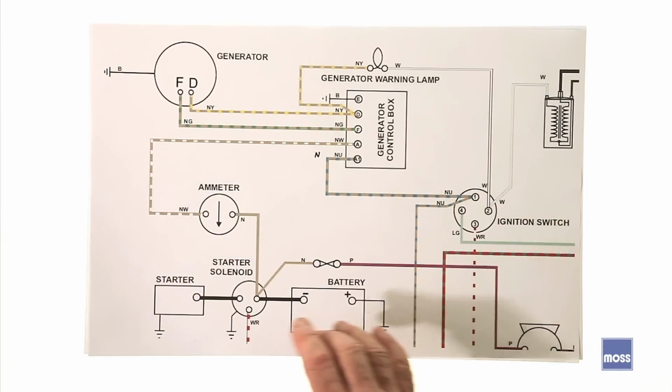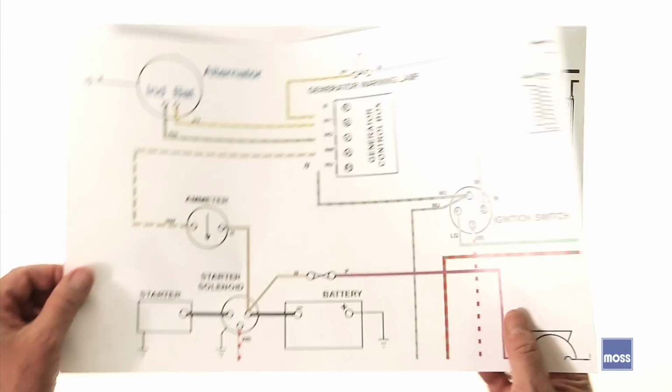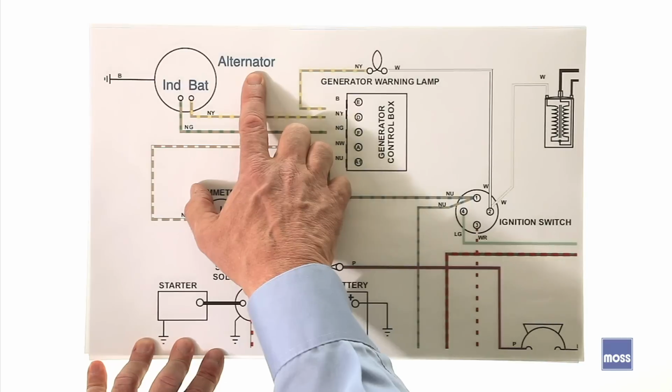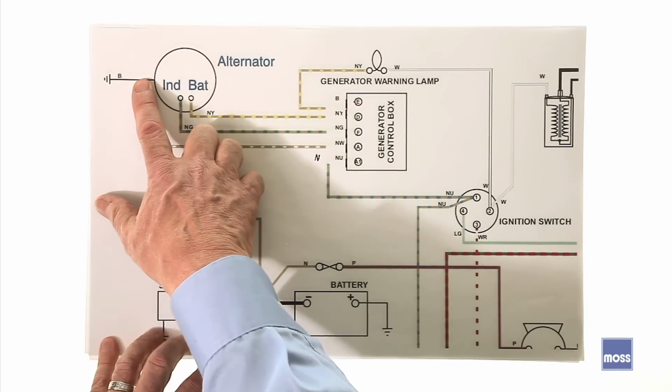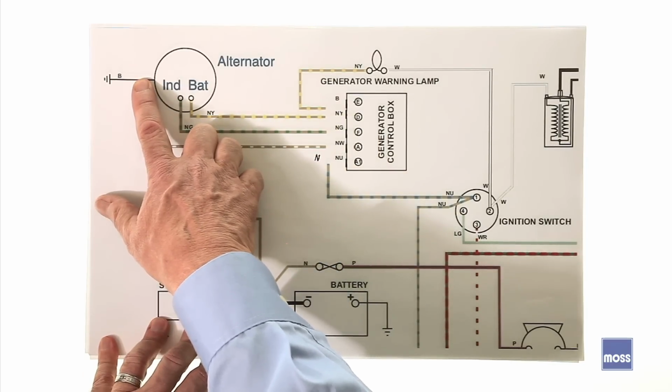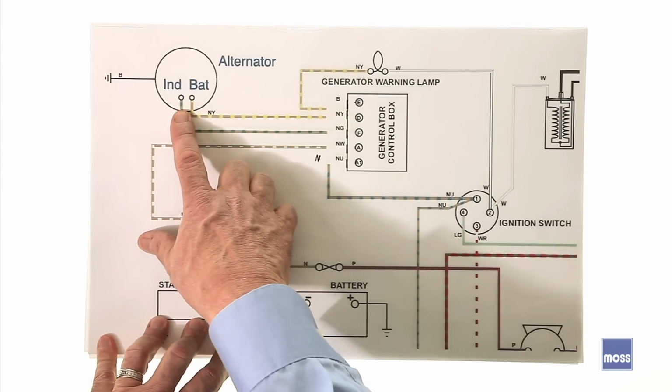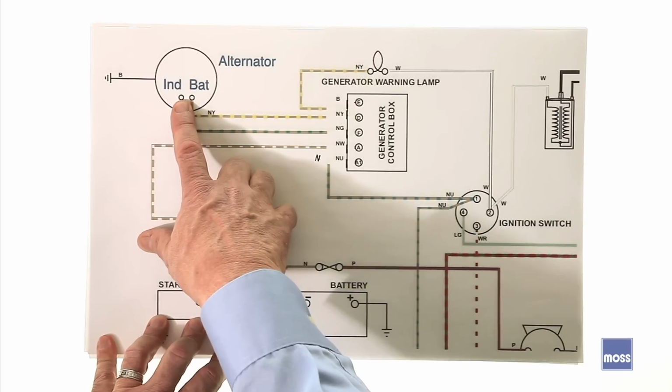So let's put this in our car. Here's our next step. What we've done is we've taken the generator out and we've put our alternator in. That part's easy. The alternator is grounded just because we've simply bolted it to the engine. The lead that used to be our field terminal, we're going to plug into the small terminal. If the alternator has a number of terminals, this is the smallest one.